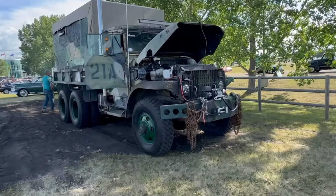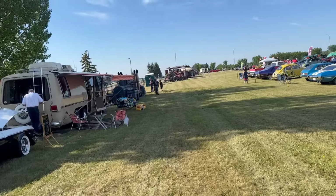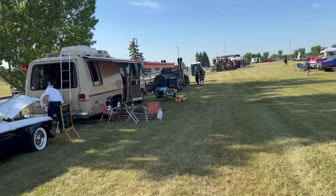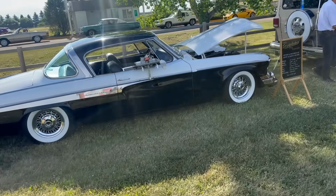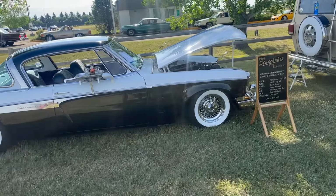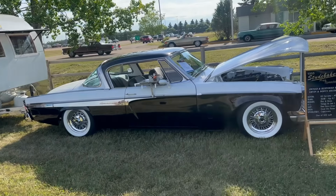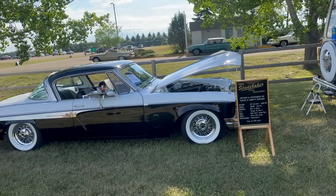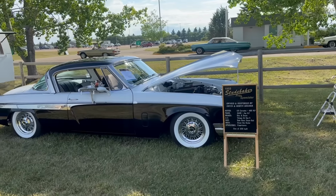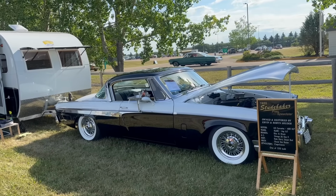There's a few vehicles here that look like they're straight out of Mad Max. The other one being that old bus that pulled through a little while ago. Nice old Studebaker. And power to pull a camper. There's the whole setup going on here. One of 2,200 built, and they swapped it with the Corvette engine. LS1 swap in that. So yeah, he's got power to pull a camper, no problem. You might be burning rubber while pulling that camper.